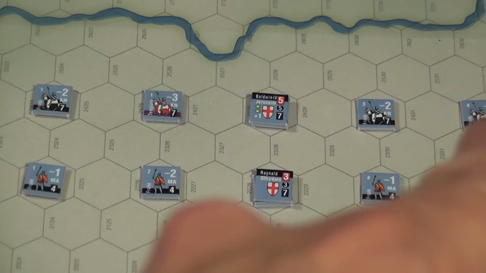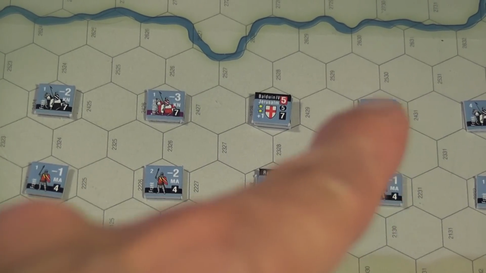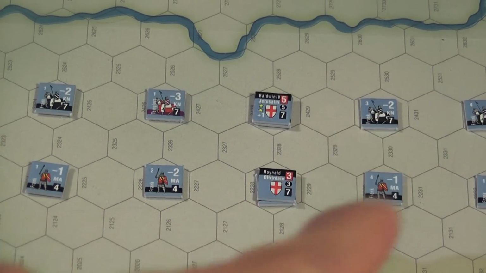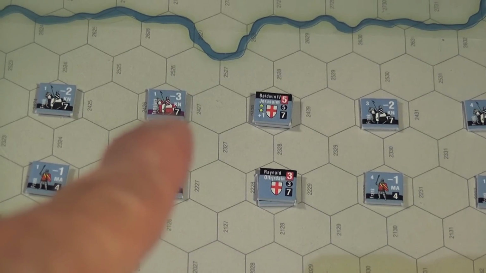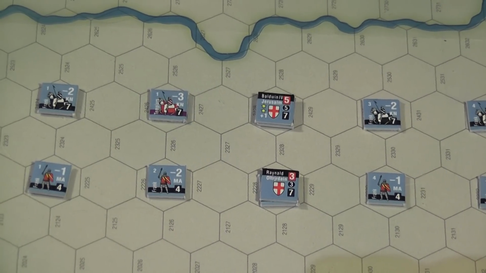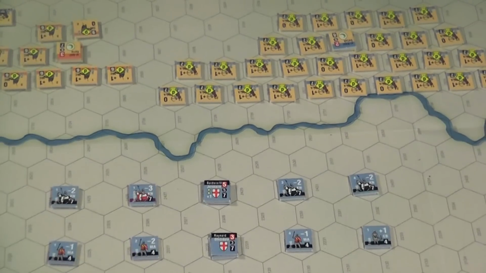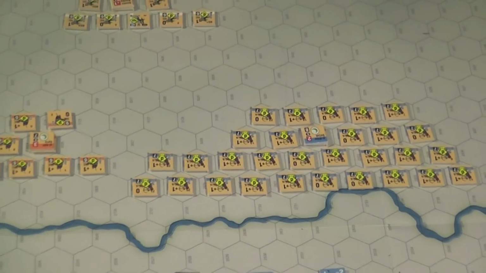The knights have a special rule in this battle that allows them to be able to countercharge more effectively. The Templars don't even need to roll to countercharge, they just countercharge automatically. But I would really say that the main advantage is just to have good commanding ratings and to be able to go first.